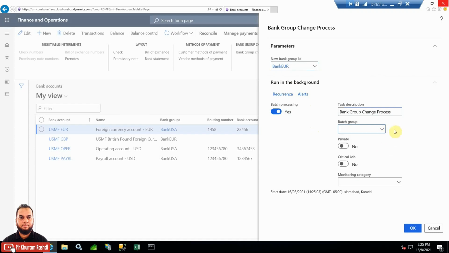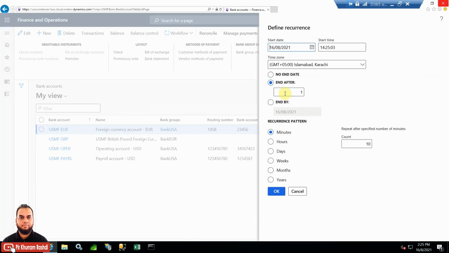So in the empty batch group, if I want to make it private that nobody can see it, then I can also make it like this one. But that's it. And also recurrence, in this case it will be one time, and it will end after one recurrence, but there can be multiple recurrences when it does not end after one, or you can specify any number of times it runs, or you can mention no end date, means it will continuously be executing, and then days, hours, or weeks and months, and then how many weeks or whatever unit of time you have selected, it can execute.